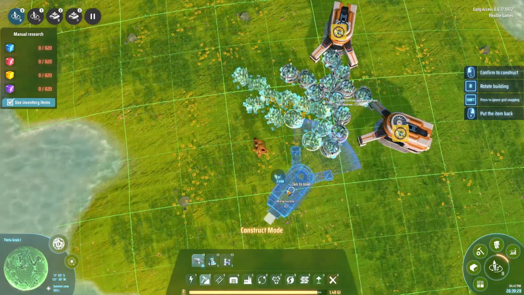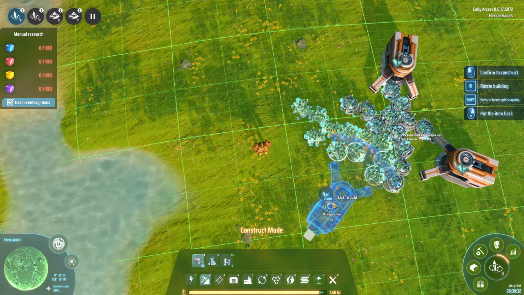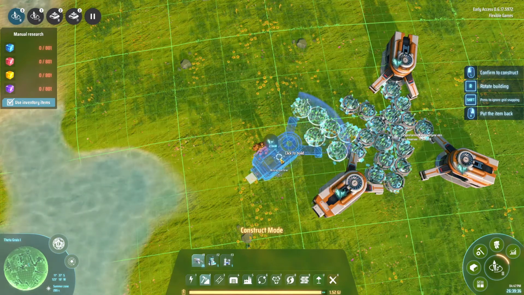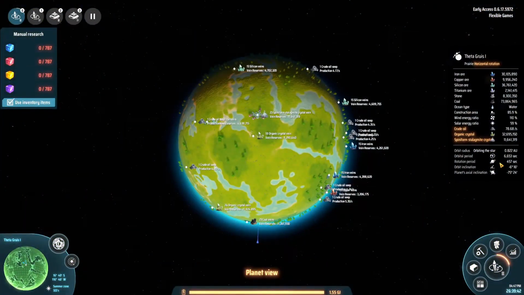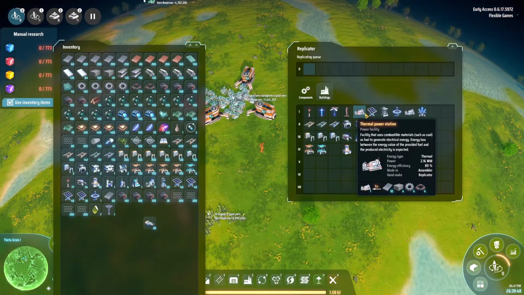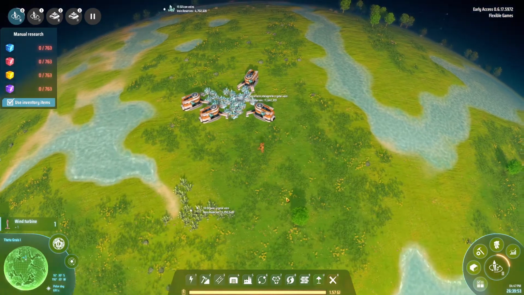Here. Ooh, it's going to be tough to get that one way in there. There. And there. Okay, so wind, I think on this planet. Yeah, wind energy is 110%. Can we create a few of these?